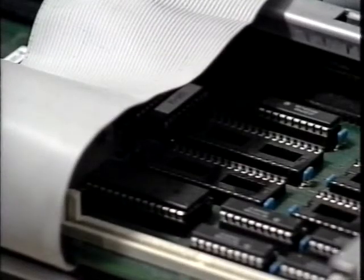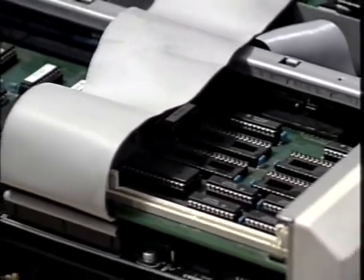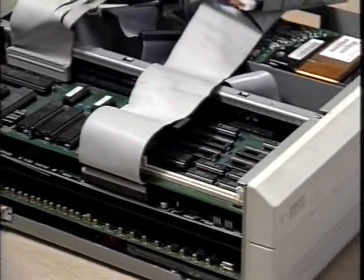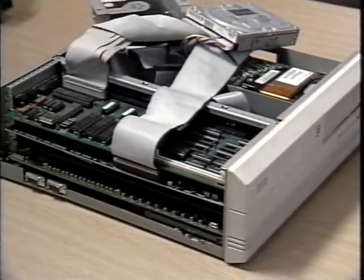So the A1200 and A4000 are both pretty much equal so far. What's likely to sway your choice between the two? Well, one factor is the cost, because the Amiga 1200 is an awful lot cheaper. What might make you decide to go for the A4000, however, is simply the big-box configuration. You can expand it with lots of hard disk space, but the key thing will probably be the fact that the A4000 can be fitted with a 24-bit graphics card, and that is more or less the overriding element in the choice.